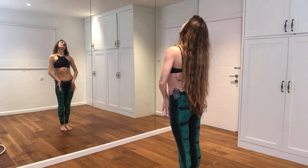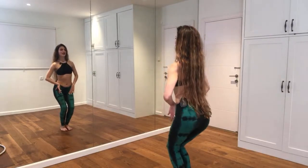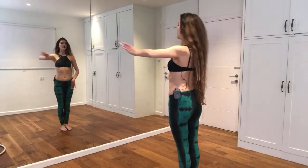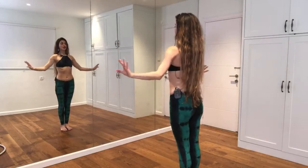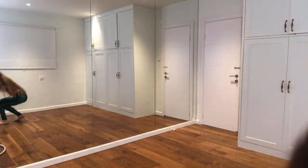Head goes right to left for a full 8 count. Chest goes right to left and hips goes. Take the head left and a hand and a wave and a back and a up, down, in, out, shimmy, shimmy, shimmy, shimmy, shimmy. Shimmy the shoulders. Let's again.